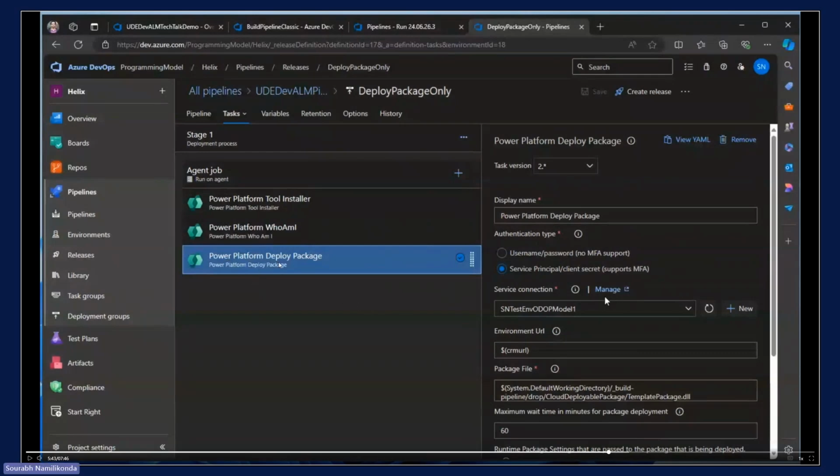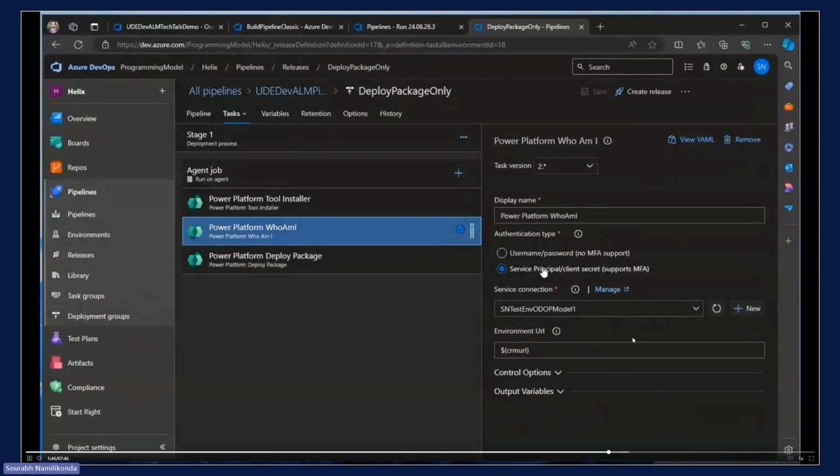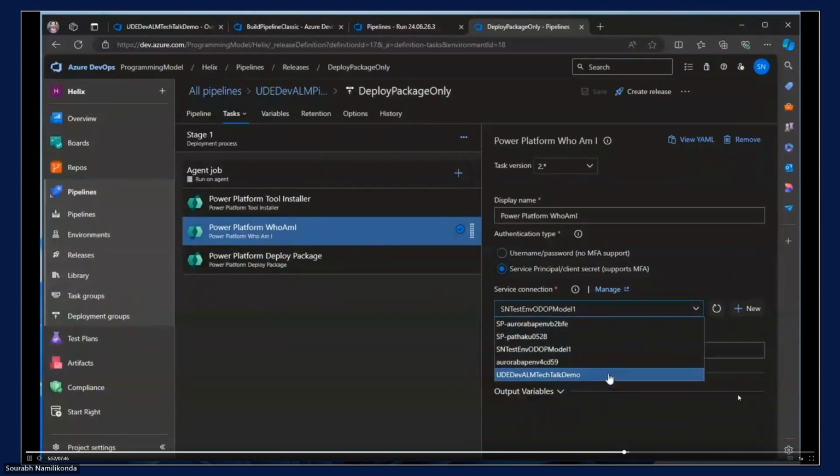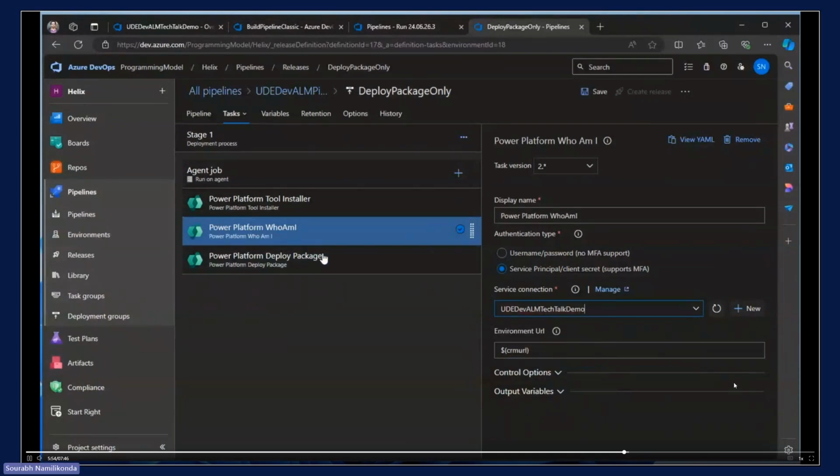The next task is the main crux of the matter where we are doing the actual deployment. You can see you'll be using the same authentication mechanism of the service connection that we generated, and I'll be updating it to point to the latest one that we had generated just a few moments ago. Yep, that's the update.